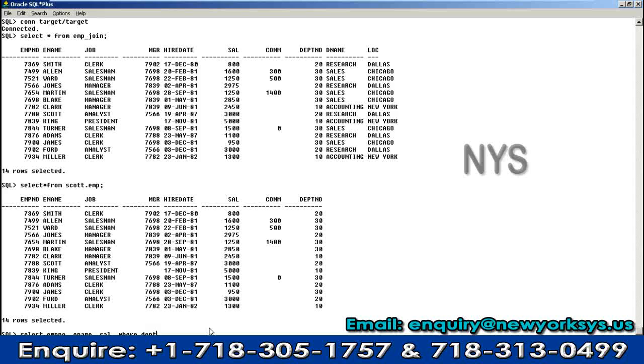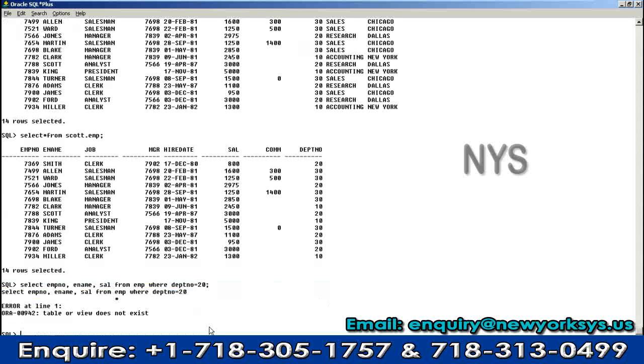So where is the table? Where is the table name? Excellent. That's fine. Because you are in another schema, so it's not like that. So can you add the schema name before that?